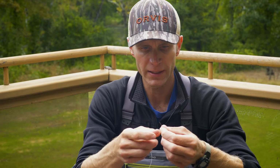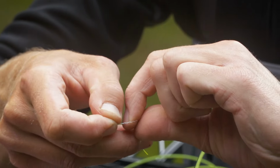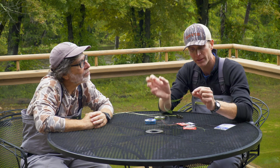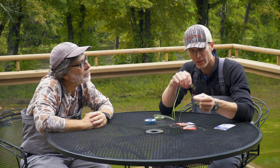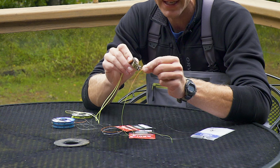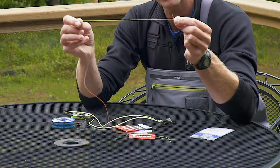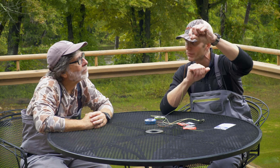All we're going to do is attach our three tone sighter material, the 0X to the 0X. Now, what a lot of people will do is cut these tags off flush. But one of the things I like to do is leave the tags, maybe anywhere from a half inch to 3/4 inch. When you look at this from a side angle profile, having those little tags off to either side sometimes gives you a better visual.